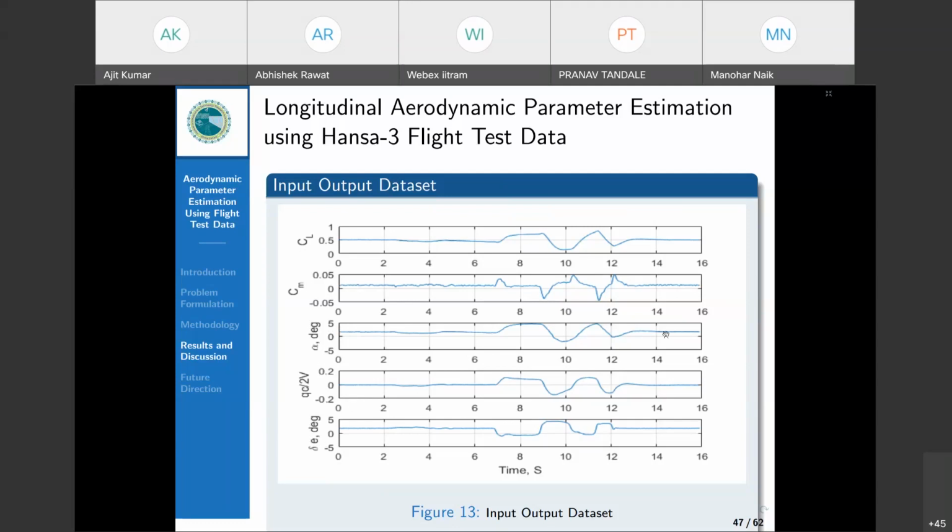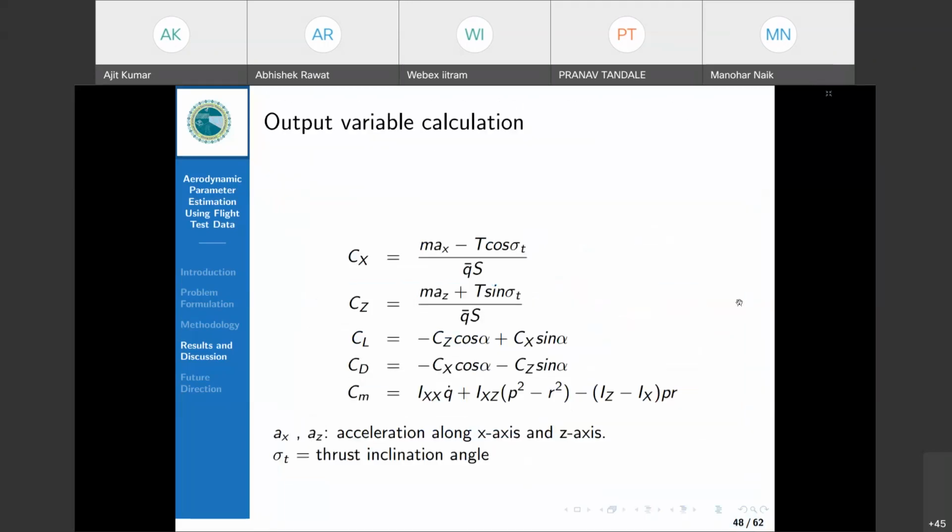But immediately the question should arise: how do you measure these 2 variables? It is quite understandable that in normal flight we record these data. Angle of attack can be recorded, Q can be recorded, delta E can be recorded. But how can we measure in flight these 2 variables? Do we have any sensors which can directly measure CL and CM? If you have such a question in your mind, you will get the answer with this explanation.